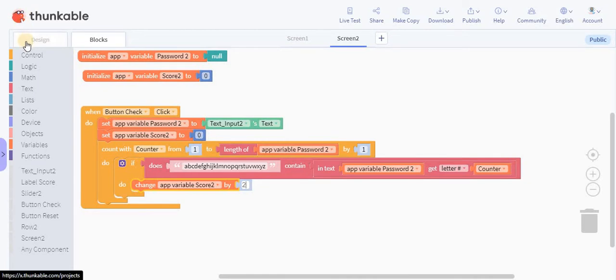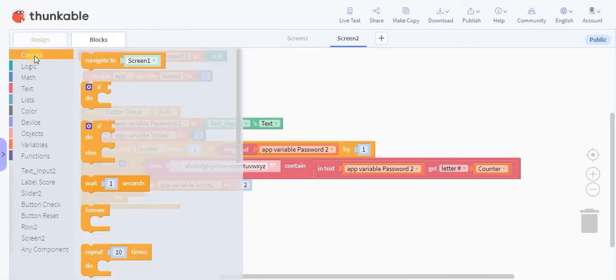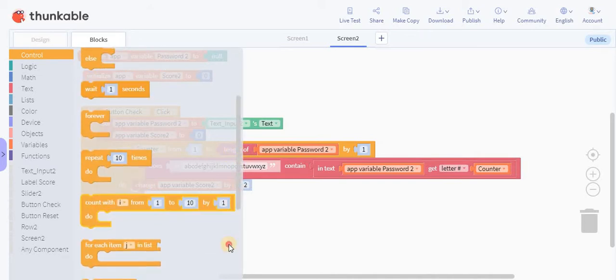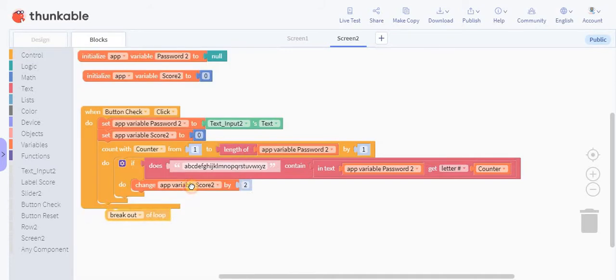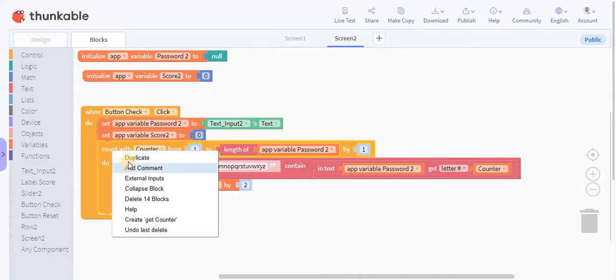Okay, now we need to go to controls, and now we need to scroll down and take this break out of loop block and drop it here.